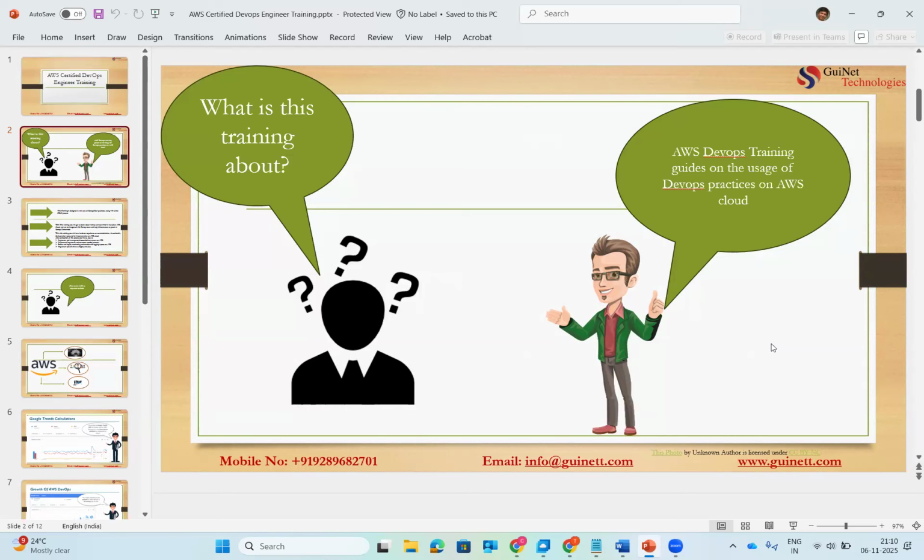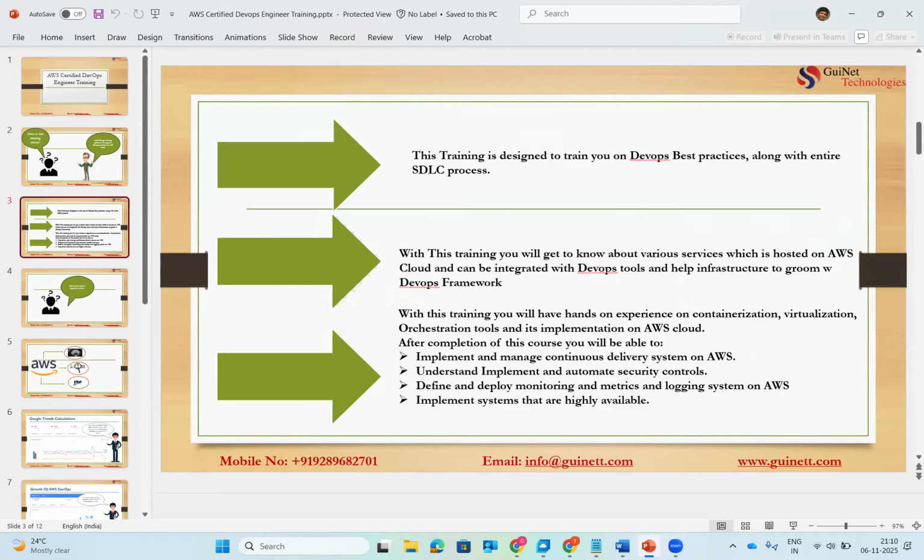Now, if you think about the term DevOps, what is DevOps? What is the software development lifecycle? How was this term coined in the first place? We'll get into that part also in a few minutes. So with this training, we are going to train you on DevOps best practices. So first, what is DevOps? Certainly, is DevOps a team? Is DevOps a mindset? Is DevOps another methodology? What is DevOps? If we break the term DevOps, it's Dev plus Ops.